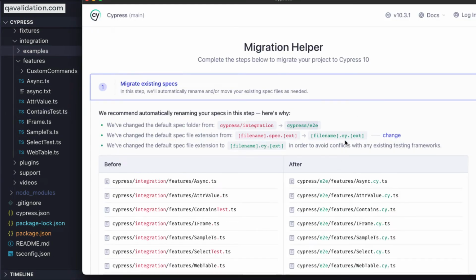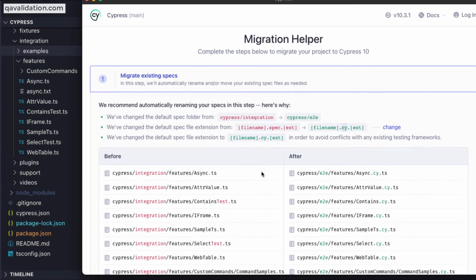Now they're changing that to the file name, whatever the test case name, .cy.ts or .cy.js, whatever format you are taking. We have changed this specific spec file extension. Before it was .spec, now they're keeping it as .cy.